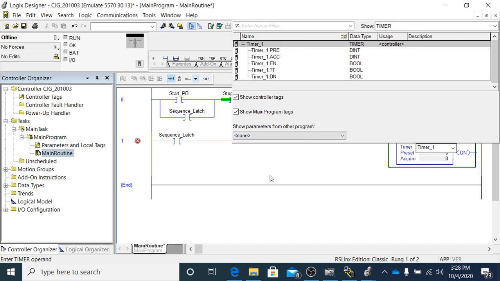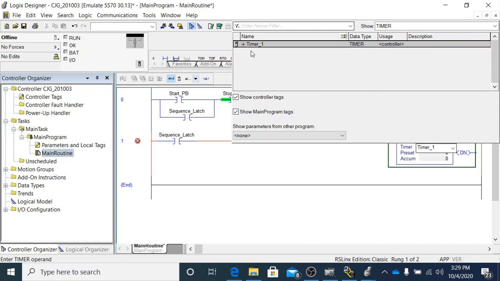I do want to show you that in here, underneath the timer 1 tag, like I said, there are several parts to a timer. There is the .PRE, which is the preset, an .ACC, which is the accumulator value, an enable bit, a timer timing bit, and a timer done bit. As you can see, that's underneath the timer.